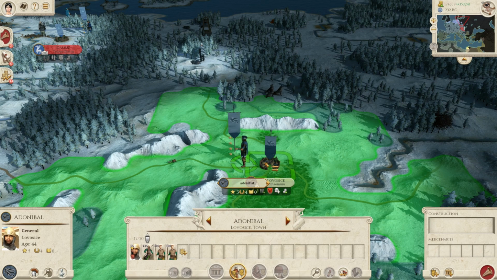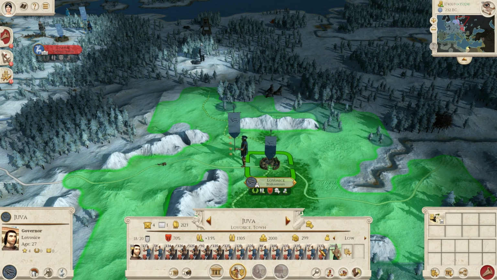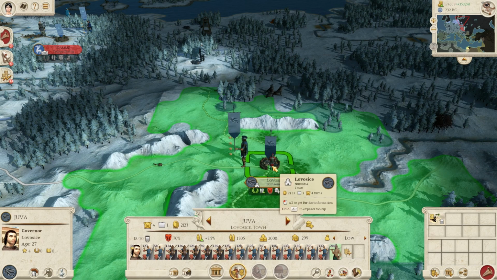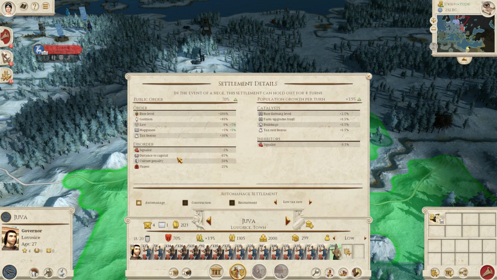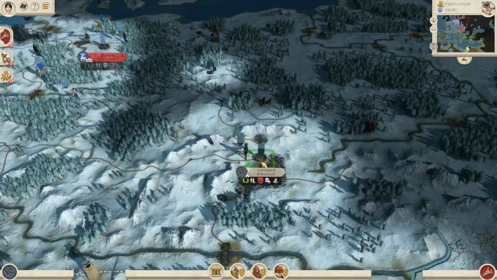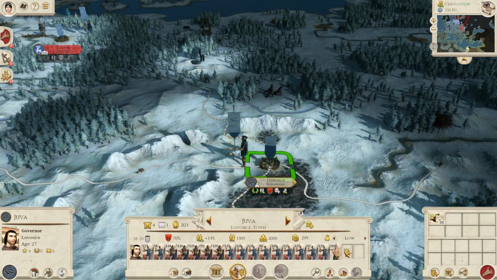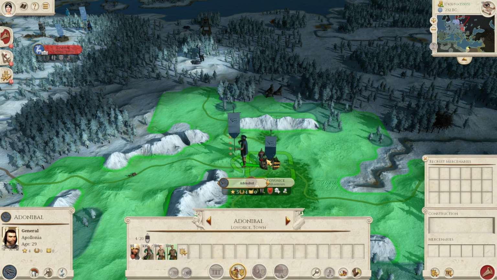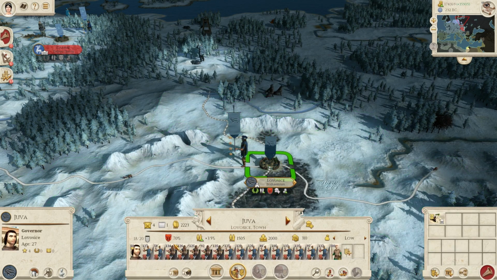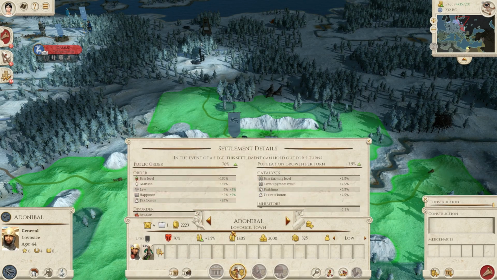I'm more concerned about... okay, that's a 70%, that's teetering there. So I will actually hold it there. So is it unrest? That's a big problem. Culture penalty, distance from the capital. Okay. We have enough men to disband and upgrade the settlement. If we can do that, that would be a bigger counter to public order. I'm going to gamble on it.